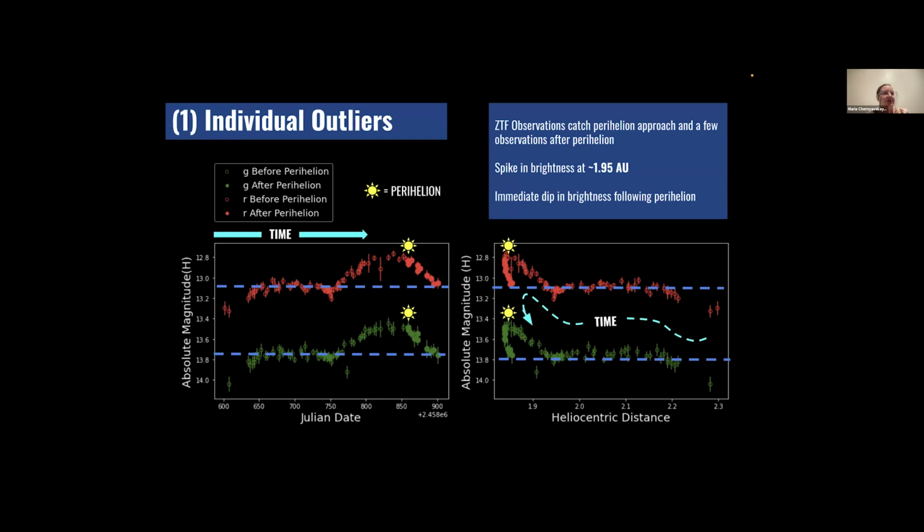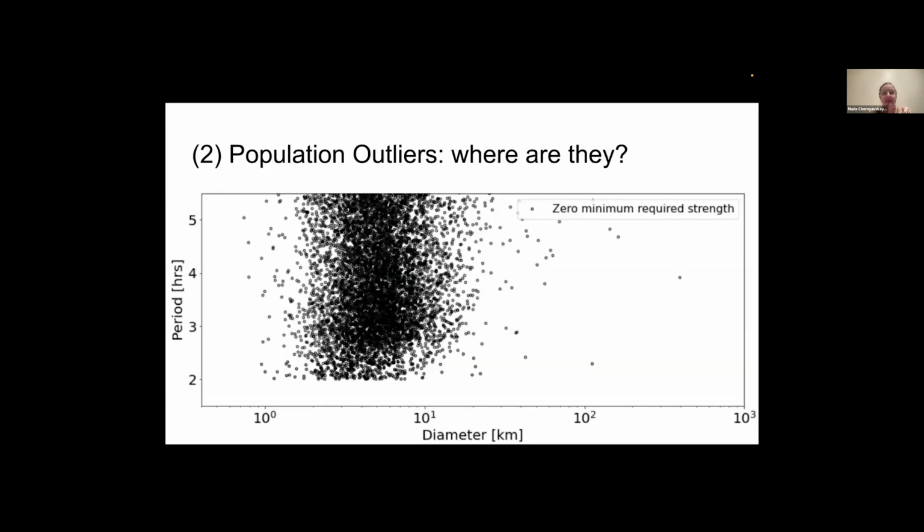Right now, discovery is kind of serendipitous. You give a chunk of data to an undergrad and say, hey, have fun with this, which is lovely. But with LSST, maybe we should be walking away from that and having an algorithmic way to do this. So, foreshadowing. The other type of outlier that we're looking at is population outliers.